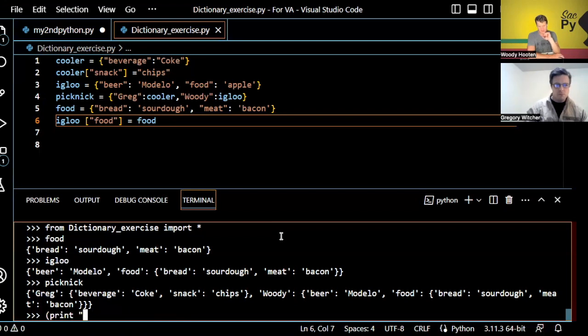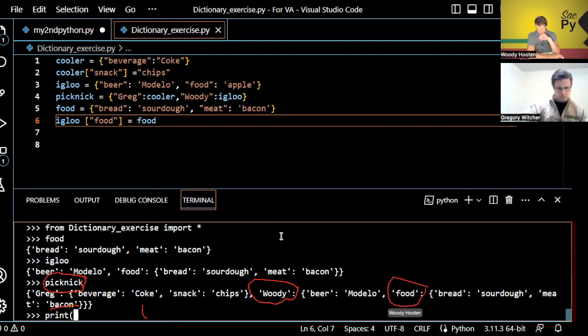Let's clear that line and just type print, and then you do open parentheses. And now let's reference from the picnic, we want to get all the way down to the bacon. In the picnic, we need to get to Woody's cooler. In Woody's cooler, we need to get to Woody's food.